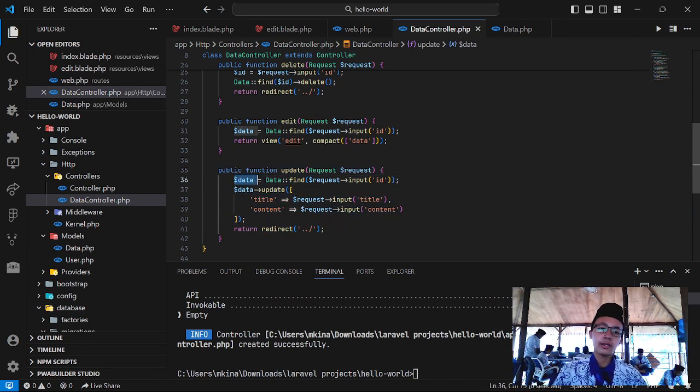First, it will define a data variable with the data find method with the ID, the request ID, and then with the data variable, it will use the update method to update the contents of the existing field with the specified ID with the title, request input title, and the content request input content. And lastly, it will redirect the user to the homepage using this redirect dot slash.